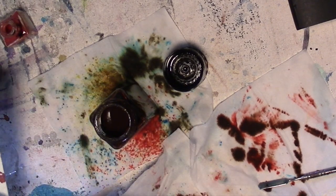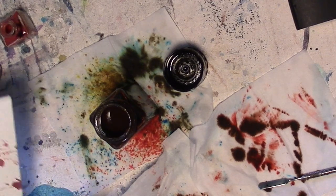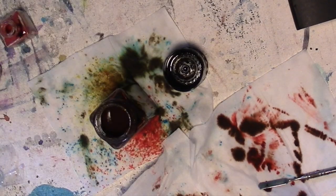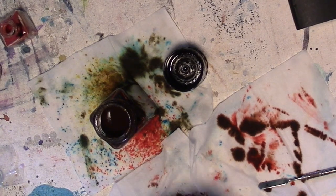That's a nice, rusty brown color. I was kind of hoping for more orange, but it's pretty close. So let's see, do we want to add more yellow ochre? Or I do have lemon. Let's add lemon.